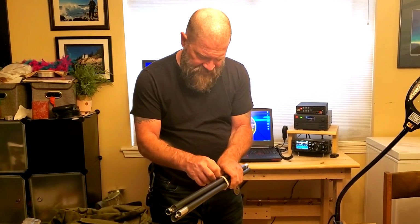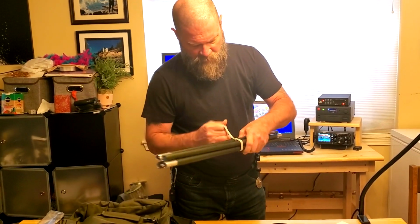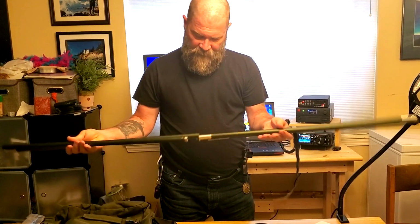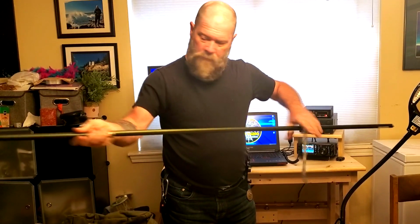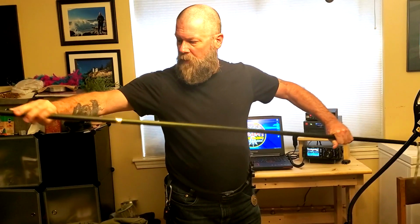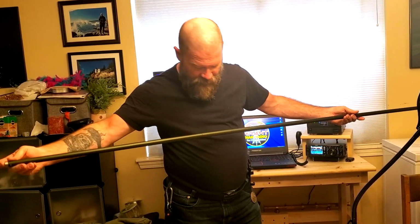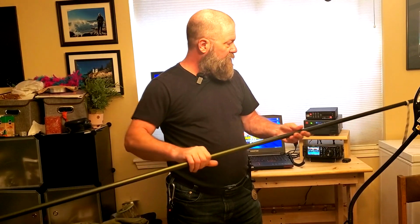Let's go a little more in-depth. I don't know how much more I'm going to get into this right now, but I wanted to see how well these will fit together. Oh yeah, that's no problem at all. That worked out really well, guys. So that's a nice solid antenna.